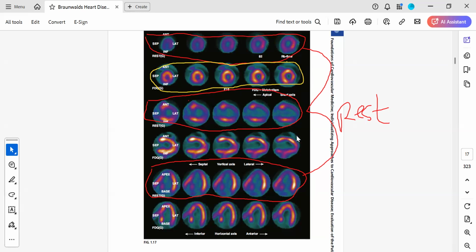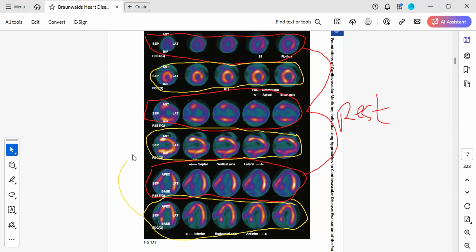Just the same way you do a stress echo, first take all your images at rest, then you go and stress the patient. Either you want to do exercise stress or pharmacological stress. Then you take images of the same axes that you took at rest, so that you can compare whether there are regional wall motion abnormality differences, both at rest and at stress, or both at rest and when giving FDG. Do you get that, man?